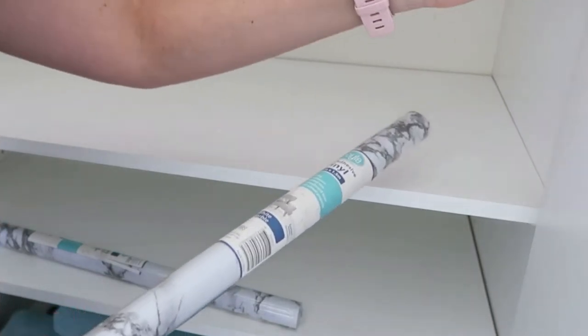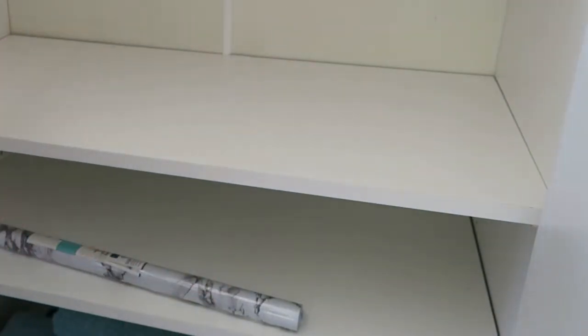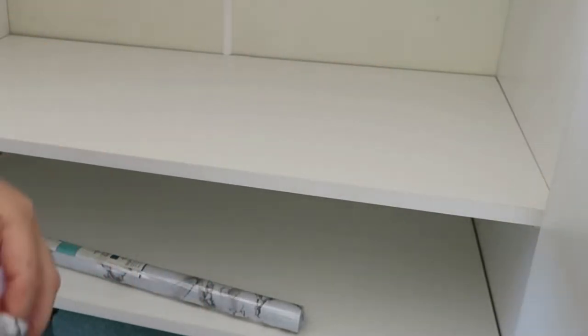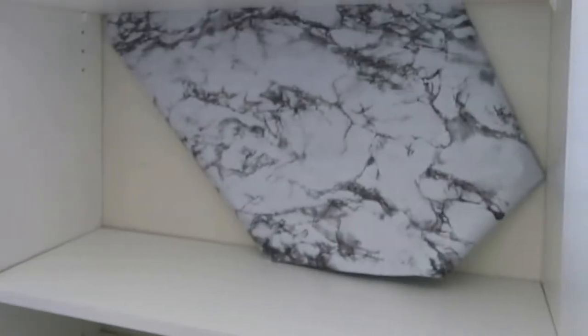I probably am not going to do the side shelves. I'm just going to do the back one, and I'll see how I go with that. It may look a little bit messy, but like I said, there are going to be products put up against there, so it shouldn't look too bad. So let's see. I probably should have done that from the beginning.